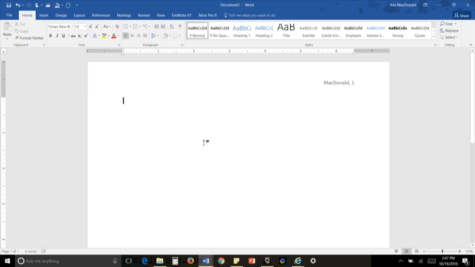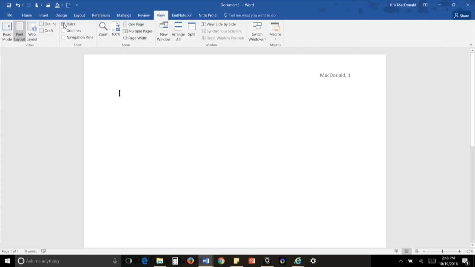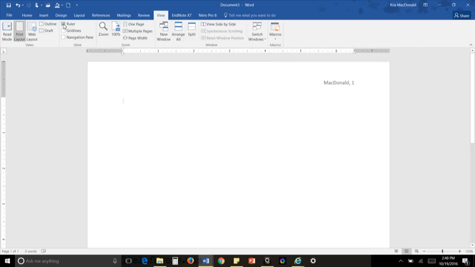The next thing that we need to do is set the margins to make sure that we have 1-inch margins. So you should be able to see your ruler up here. If you can't, if it's not there, you want to go up to the View tab and check this box that says ruler. So if I uncheck it, the ruler will go away, and this might be what your page looks like. So if that's the case, then you just want to click right in this box to make sure that it shows up.